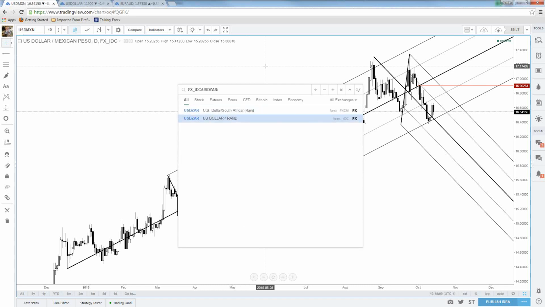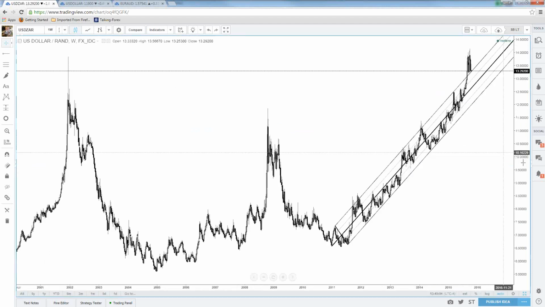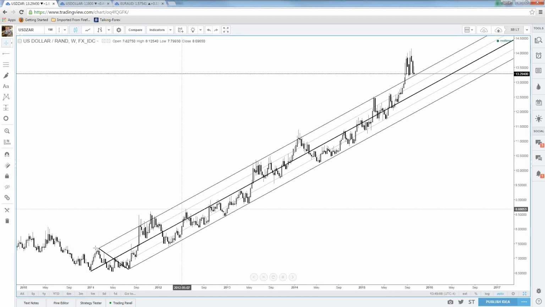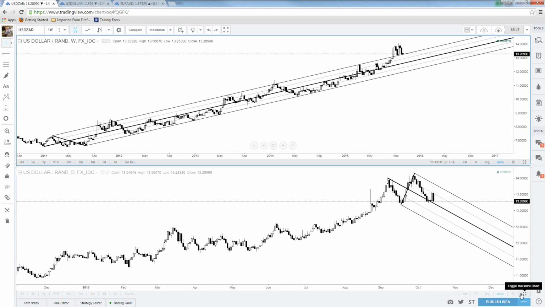Dollar South African Rand. This has been like the cleanest uptrend in the history of uptrends. And you can see that the old resistance is actually coming into play now as support. Okay. So it's probably over this trend because we had this huge reversal up here two weeks ago, but you're still at support here and you could still see some bounce. Just heads up on that.